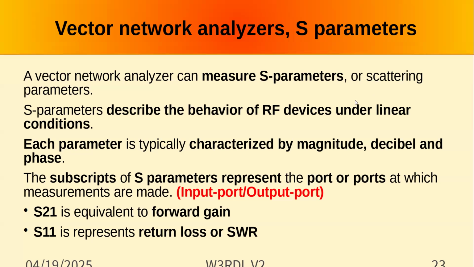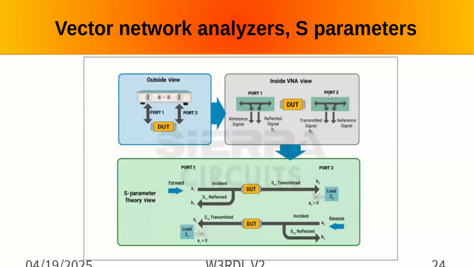Okay, so does everybody understand 1-1 and 2-1? Okay. We call 2-1 forward gain or loss. Usually it's loss, but if it was an active device, it would be gain. There's kind of a block diagram of the internal circuit, and over here we're doing a 1-1 on port 1 because we have that port connected up to the device under test. So we're sending a signal and looking at what's coming back.